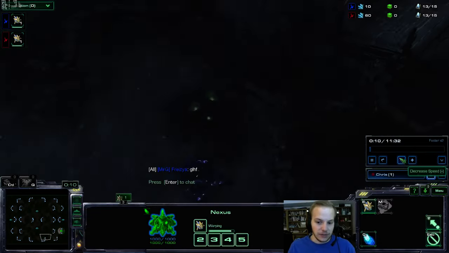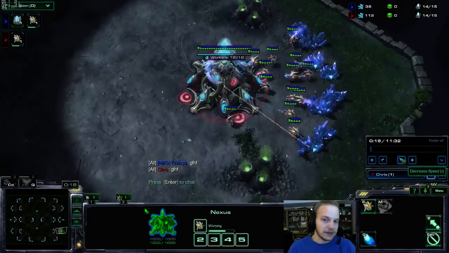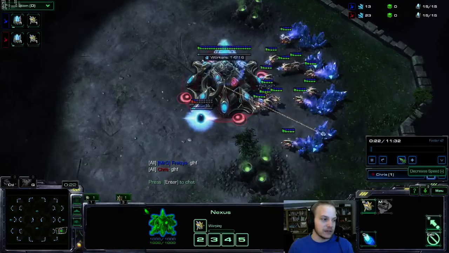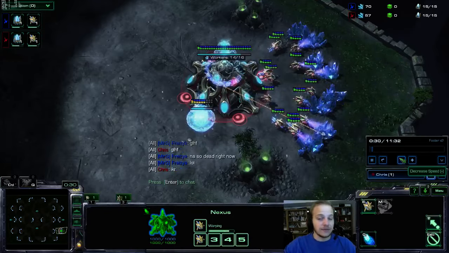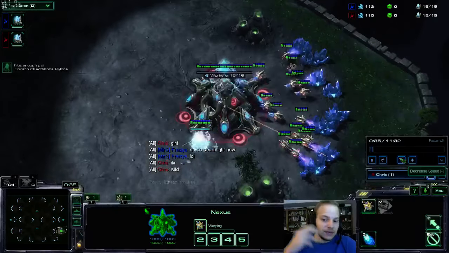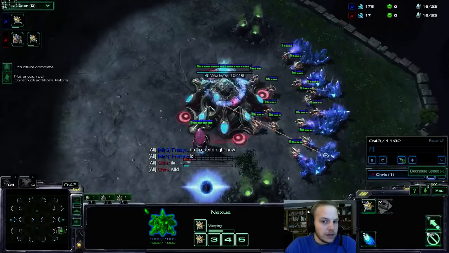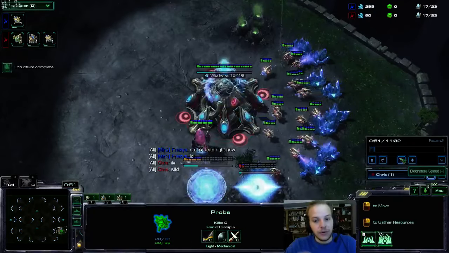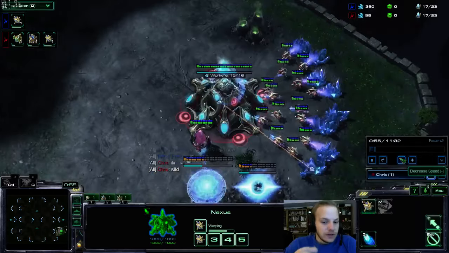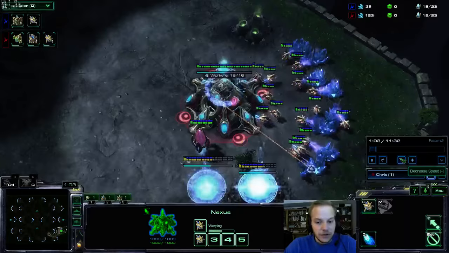This build is actually going to be a bit different. This is something I'm still practicing and I'm not super confident with, but you guys could definitely have some success with it, and it has some very real strengths. It's going to be a big blink stalker build on two base. The main goal is to pressure the third base, pressure certain openers that your opponent can do, some disruptor openers, some third openers. It's actually a very punishing and very strong build, just going blink stalker.